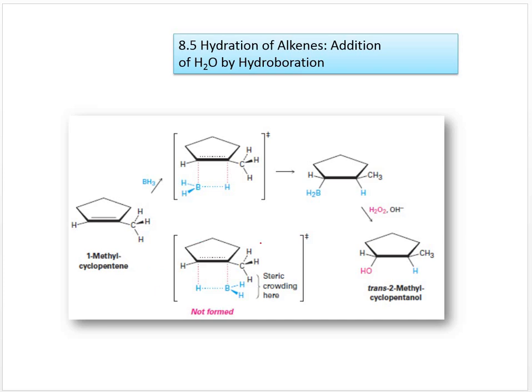As a result, the hydroboration reaction produces first a non-Markovnikov product, second OH and H have to be added to the same side. So for example, we don't get cis, we only get trans for this particular case, but don't worry about cis or trans. The only thing you have to worry about, OH and H have to be added to the same side. Sometimes the product will be cis or sometimes maybe trans, but the important thing, OH and H have to be on the same side.